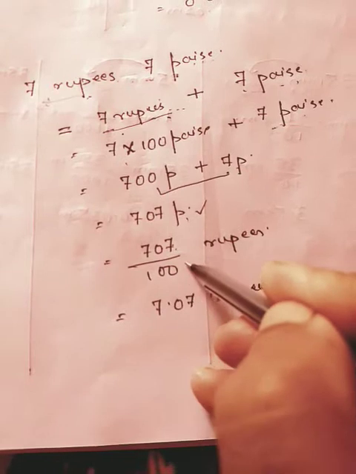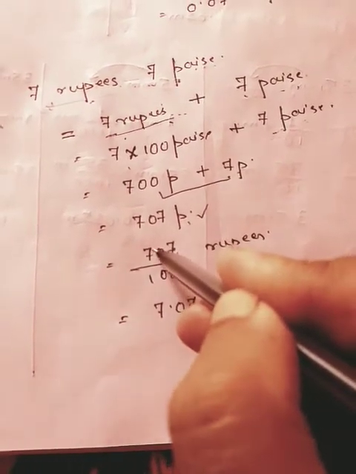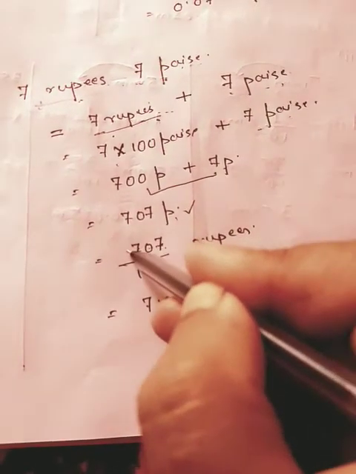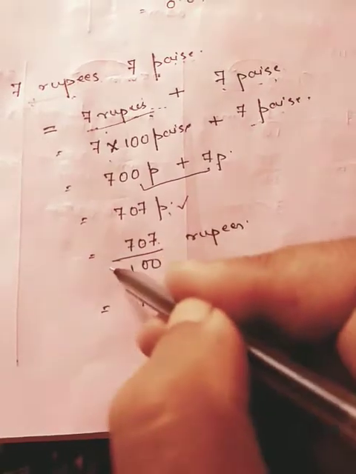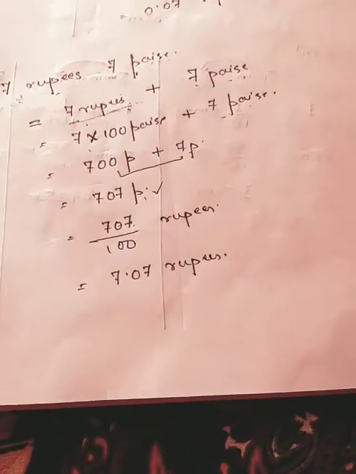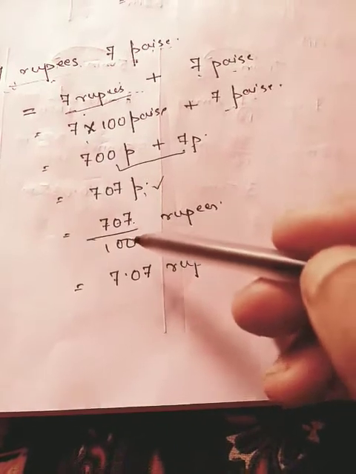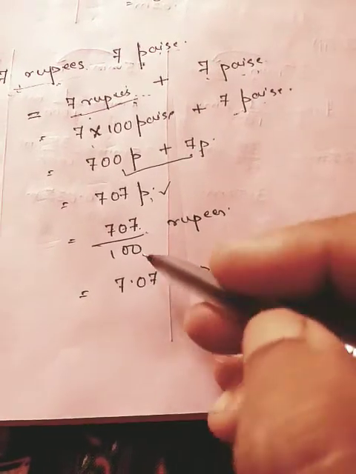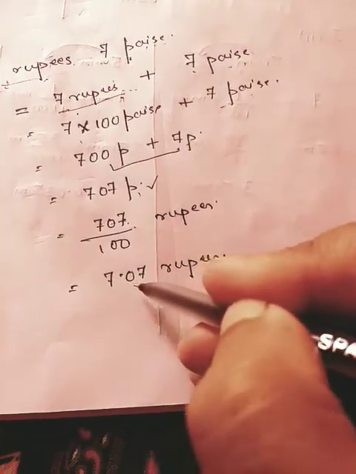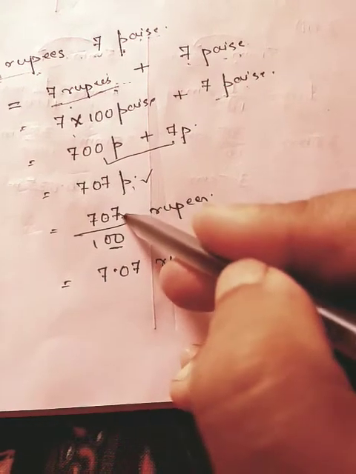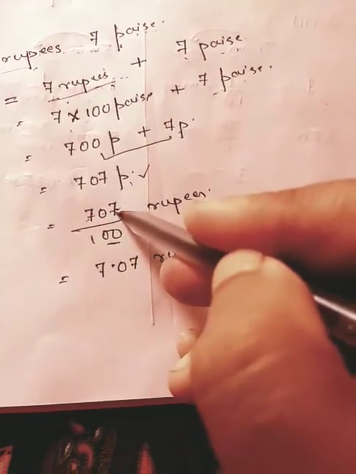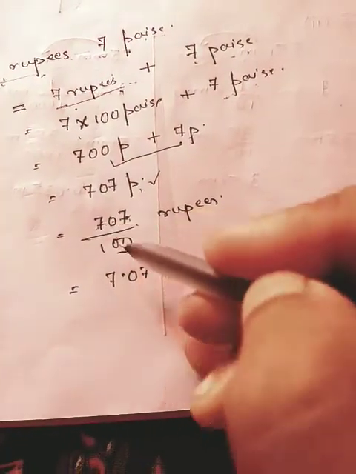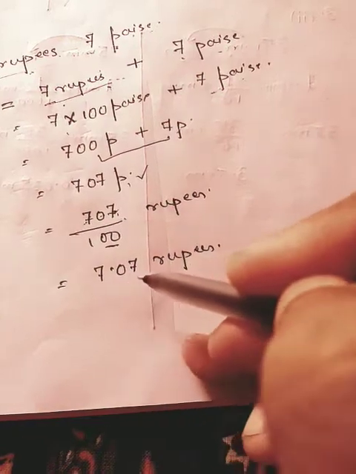If there were 3 zeros, then 1, 2, 3, then we will put the decimal. Okay, if there are 4 zeros, so 1, 2, 3, there is no 4th digit, so put 0 and then put the point. In this way, this is the process to convert it into decimal form. Now for this particular form we will give the point here, that is 7.07, because 2 zeros are there. So start from here, never start from here. Start from your right hand side, not from your left hand side. So 1, 2, then you have to place a point. So the final answer is 7.07 rupees.